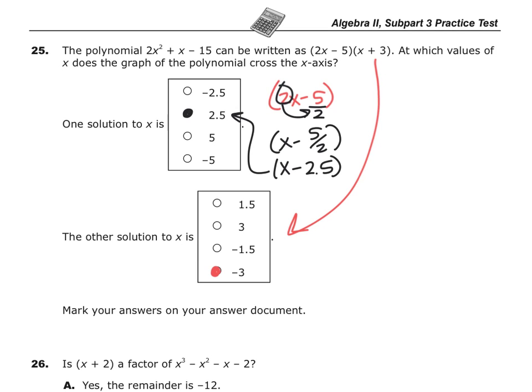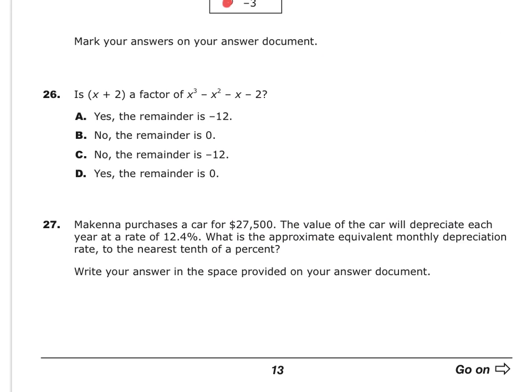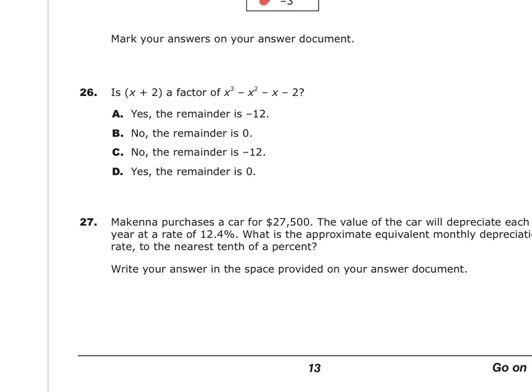If you don't understand the parentheses, you can also type this original equation into y equals and look for zeros on the y side of your table, and those will also tell you your solutions. All right, is it a factor? So we said to say, is it a factor?